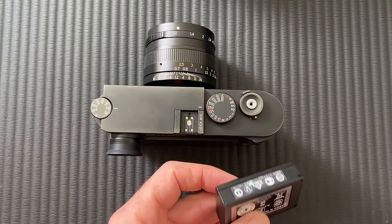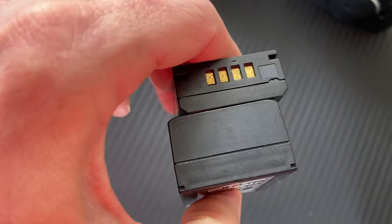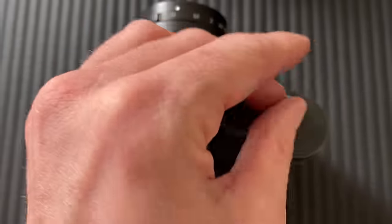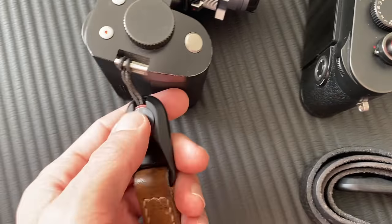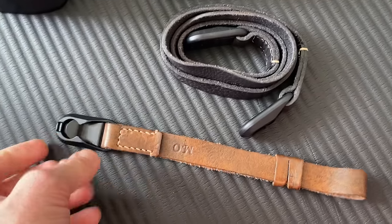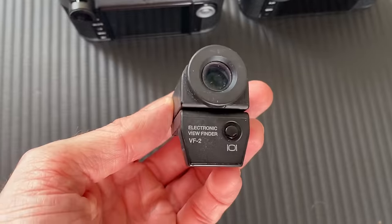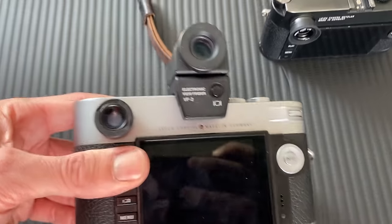Number three: I'll be forced to pay the high price for Leica M10 spare batteries because the battery capacity is much less than my M240 and SL. Number four: I need a soft release - I don't normally use these, but the travel on the M10 shutter button seems longer, so I've put a soft release on to make it similar to cameras I'm used to. Last but not least, I need to put Peak Design PD anchors on so I can use my existing straps by Wotancraft - wrist straps for street photography and neck straps for multiple cameras.